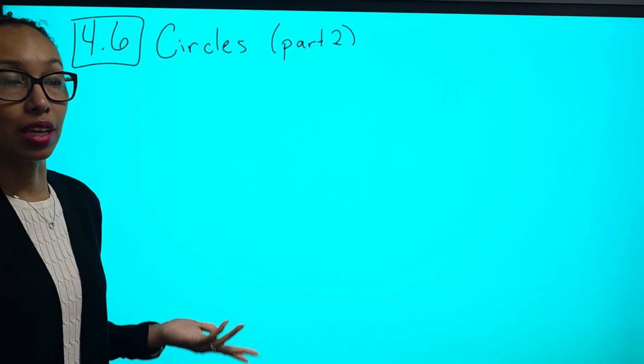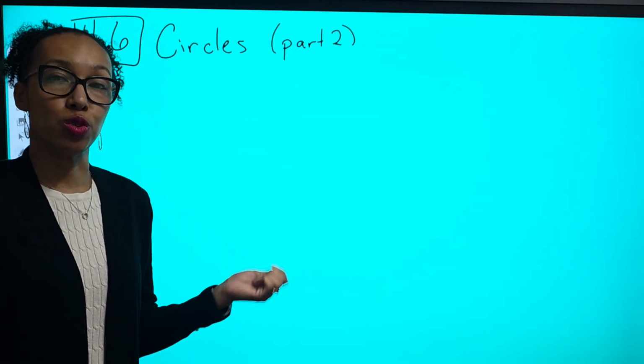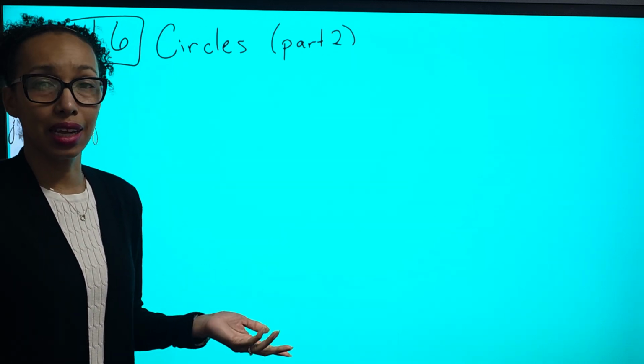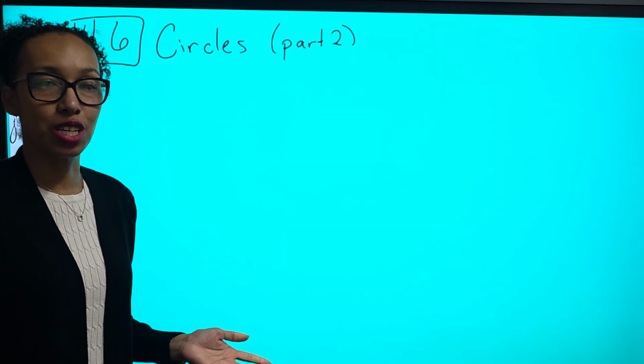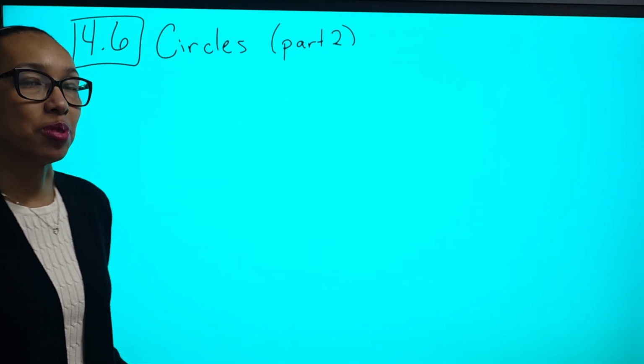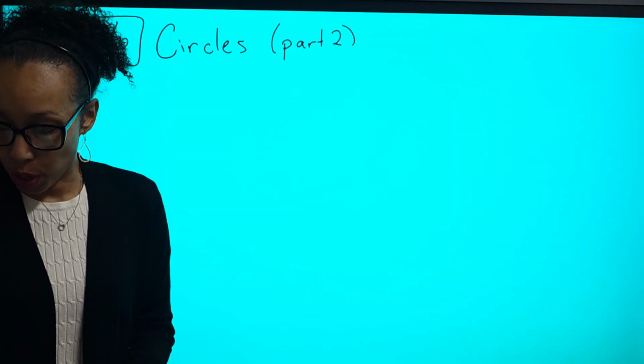I recommend making some flashcards or some way for you to review how to identify the parts of the circle and know what their names are, so that when you see the instructions on the quizzes and tests, you'll know what they're talking about. So that's a recommendation for part one.